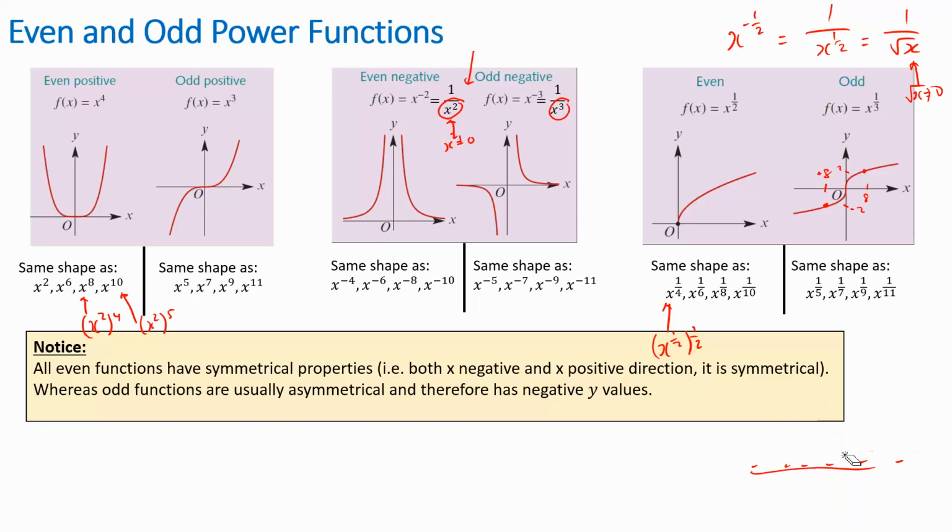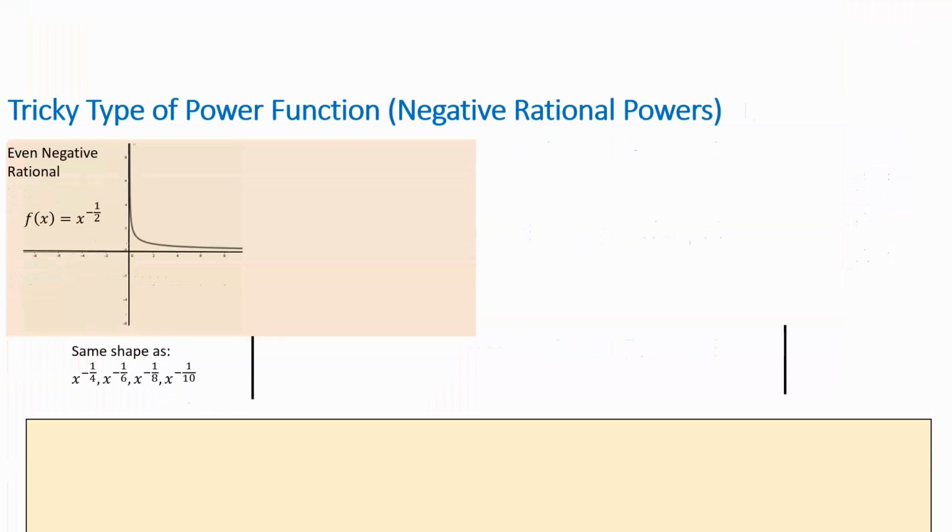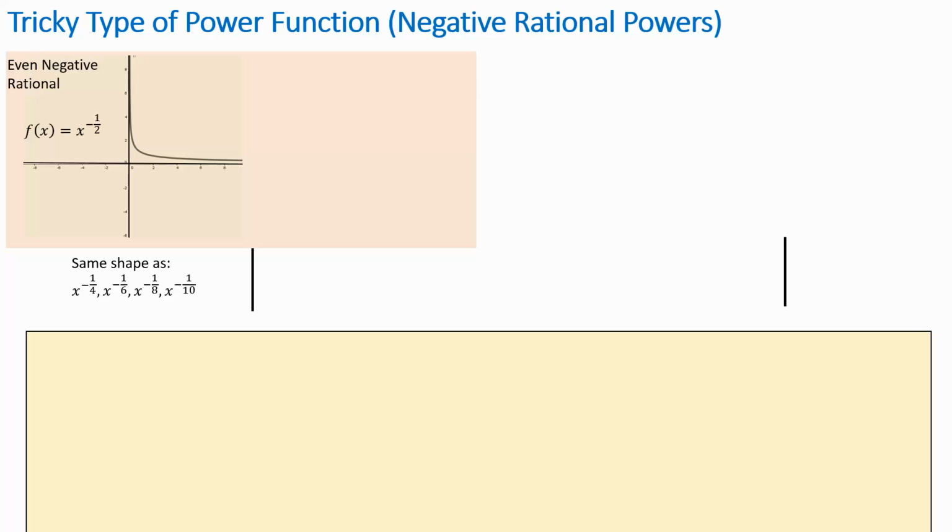Okay, so you don't have to memorize these, or if you want to, you can memorize these shapes and write them in your cheat sheet somewhere. But this is it. I'm going to show you over here just to analyze the shapes. This is your shape for x to the power of -1/2, and that's what I'm saying. If you look, there's an asymptote along this line, which makes sense, and there's an asymptote at x equals 0. Same thing as your rectangular hyperbola, the values might be different, but the concepts are the same.